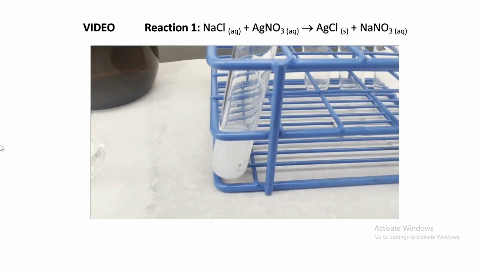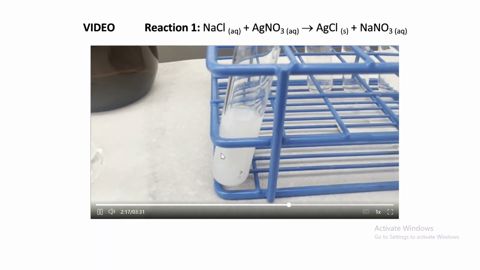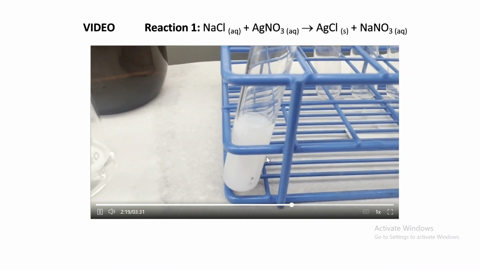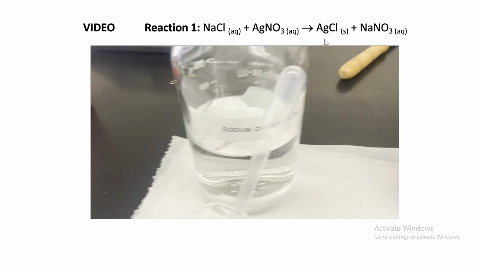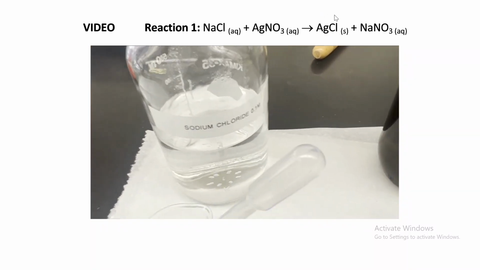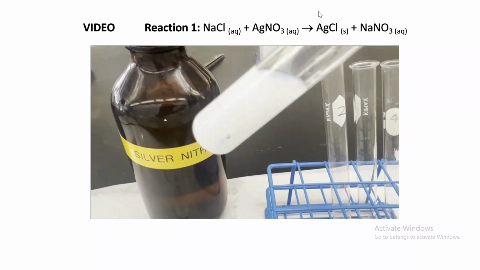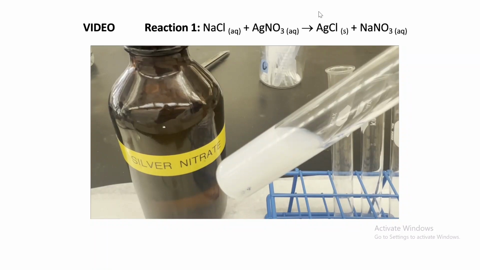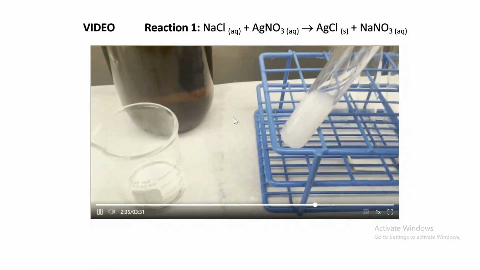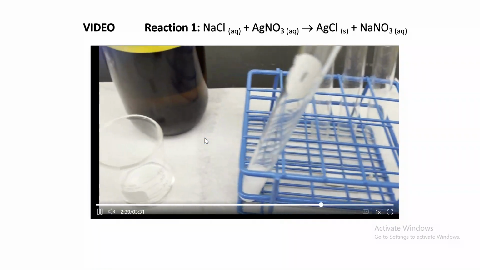As soon as we mix it, you see it's getting cloudy. And now that cloud is the new substance called AgCl, silver chloride. And believe it or not, that white cloudy substance is a solid. You can filter it and you can hold it in your hands. It's actually a white solid.